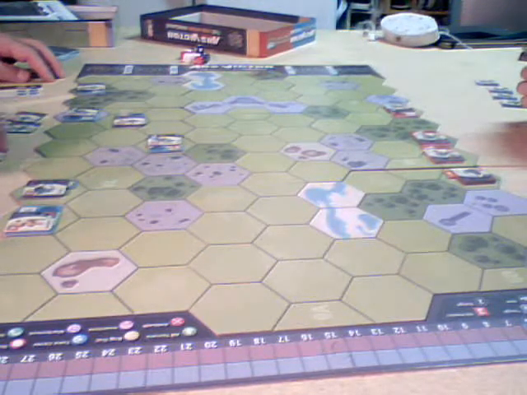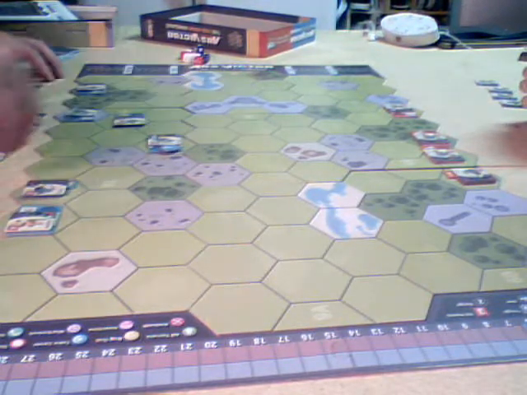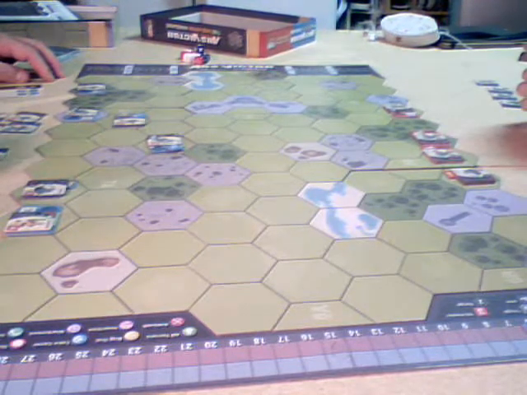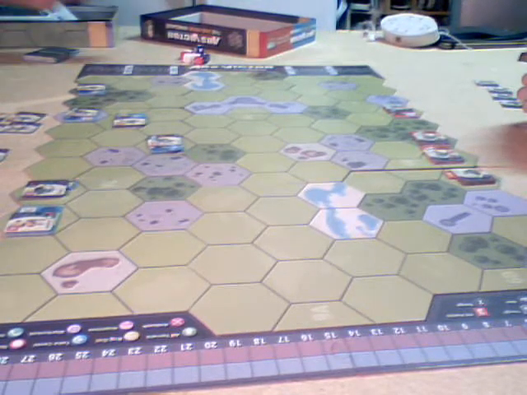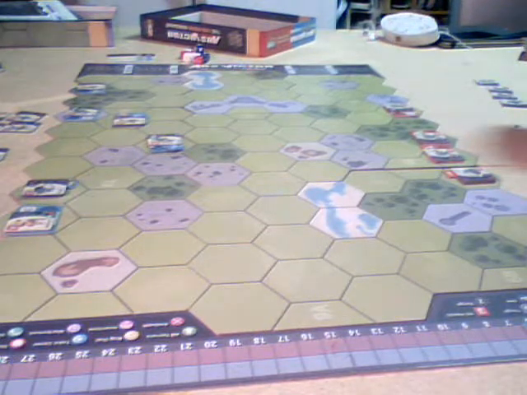Oh, I can use 1. Oh, see, we're supposed to take these. So that's 1. That's 1. And then I'm not going to move him. Alright, so this goes in my discard pile. I draw another card, and it is your turn.